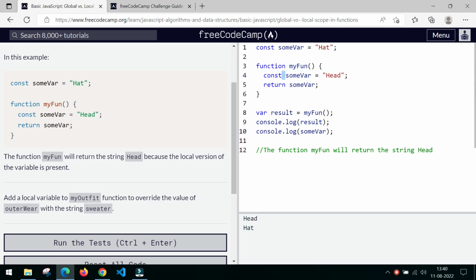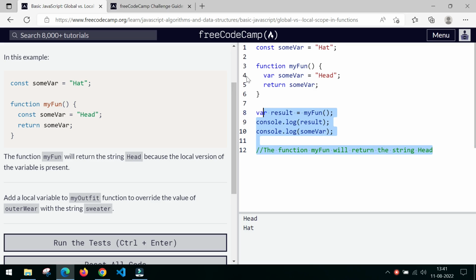But when I am using var instead of const, what will be the output? Actually the same output. So that's it.